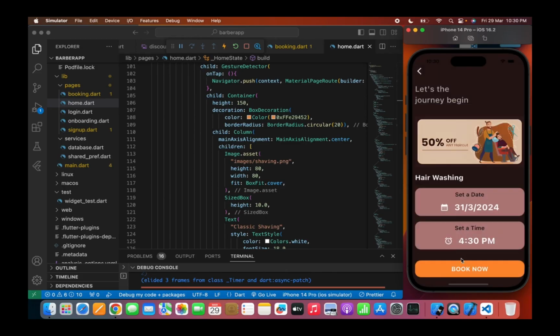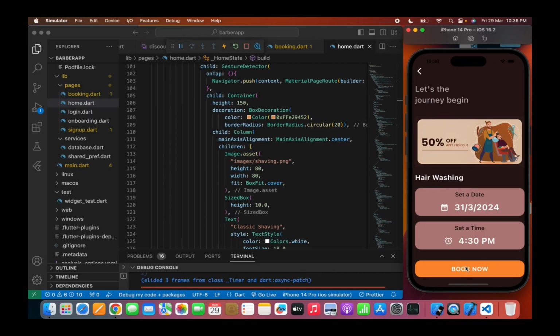Now I want that when I click the book now button, the respective service will be booked successfully, and the service that the user has booked will be shown in the admin panel, so that the admin can get to know which user has booked which service.